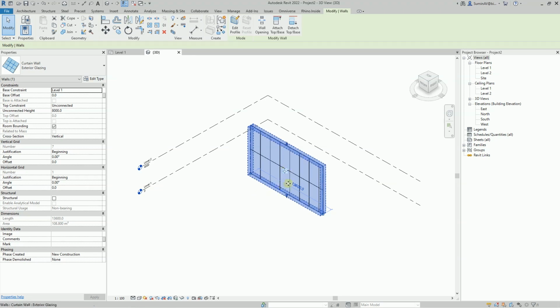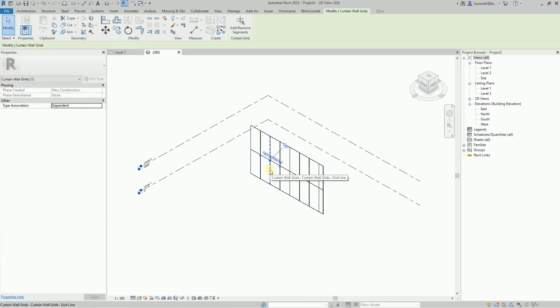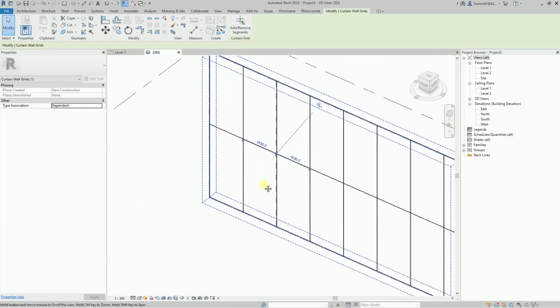The configuration of each panel depends on the grid of the curtain wall. The grid can be set via curtain wall type properties, but we can also select grid lines and move them. The parts of the curtain wall are pinned by default. That is, when I select the grid line, such a pin icon appears.